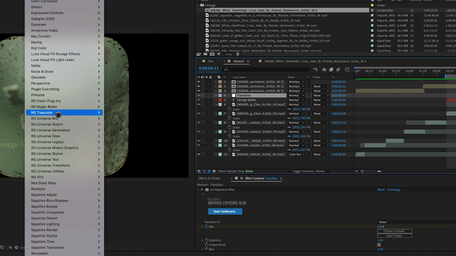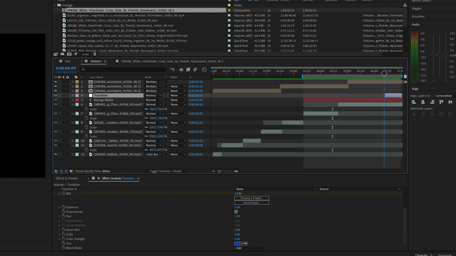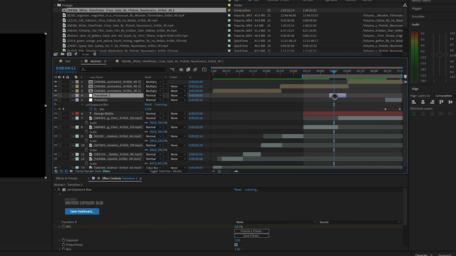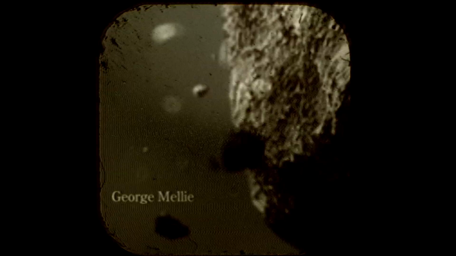With the composition coming together, I proceed to add a few transitions to enhance the flow of the edit. I use one transition to seamlessly connect 2 video clips and another transition at the end of the piece to wrap it up. These transitions, while simple, help to make the overall edit even more dynamic and engaging. With the foundation of my motion design project in place, I move on to the experimental phase where I infuse my personal style and aesthetics.